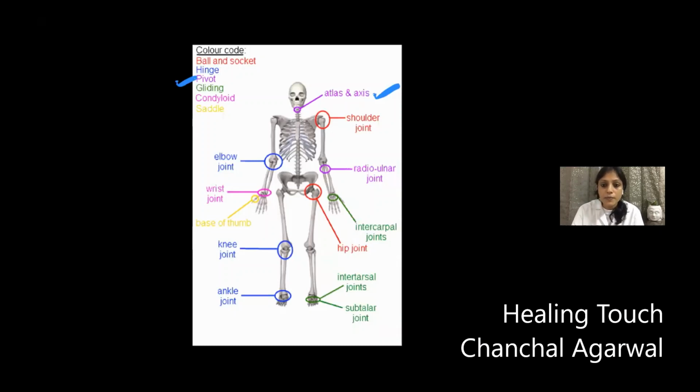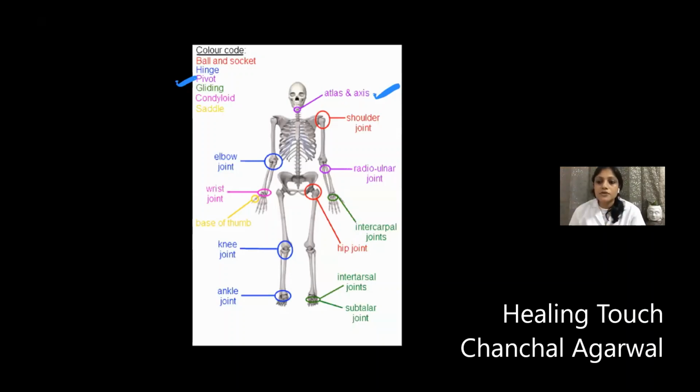What is a pivot joint? Pivot joint का मतलब होता है कि समझ लो यहाँ पर कोई एक object है and this is another object which are present on each other. This is one object and this is second object, and I put this second object on the first object with the help of a pivot. Pivot means nail, है ना? Nail का मतलब है कील. आपने कोई चीज से उसके ऊपर बैठा दिया. Now this first object can move on the second object because of this pivot, because of this axis. Okay, it's a screw. Yes, it's like a screw. So because of this screw, now it can move.